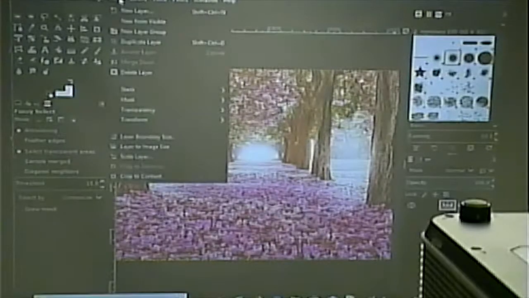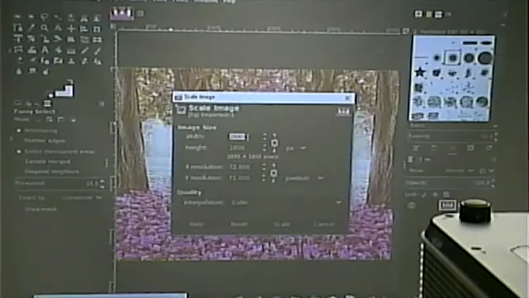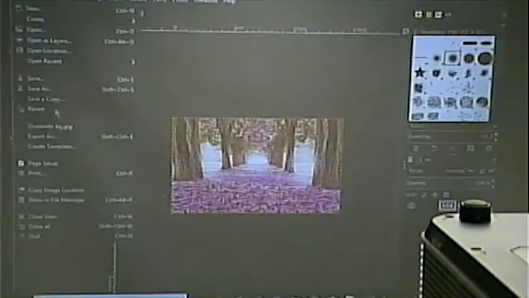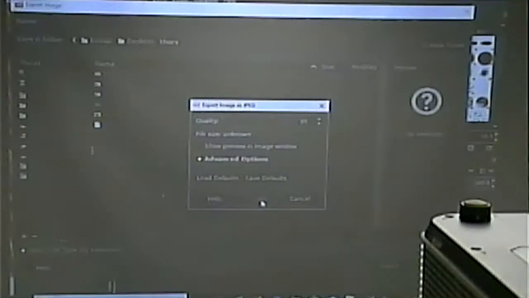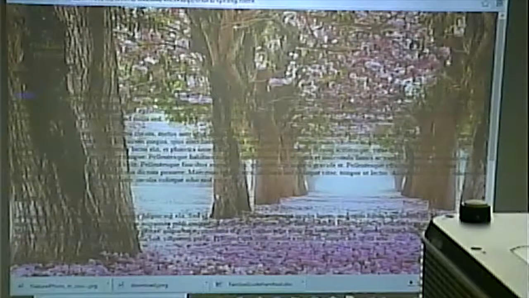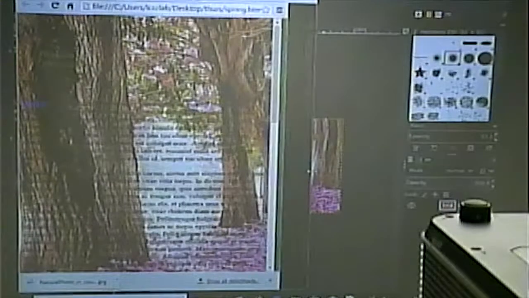All right, I'll go in and I'll scale this image. Right now this is 2880 wide, I'll make it 1440, so I'll make it about half as big. And save it. Now if we look at this, there you go. And you can see more of the image. And again, on a smaller monitor, it might look like this. On a bigger monitor, I obviously can't show that.